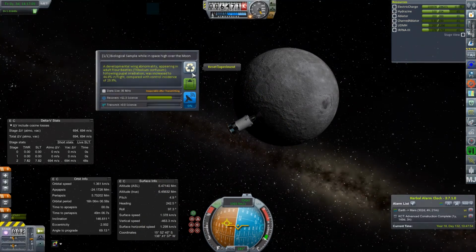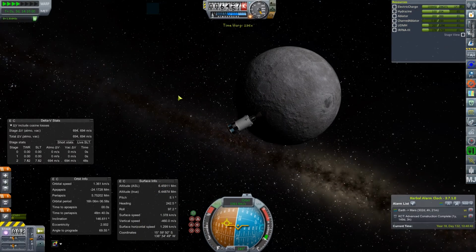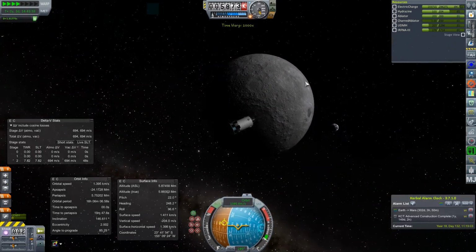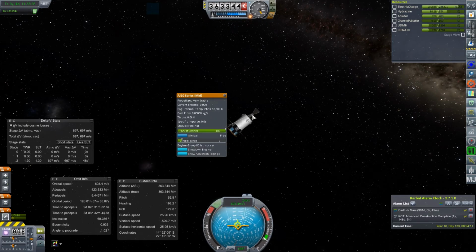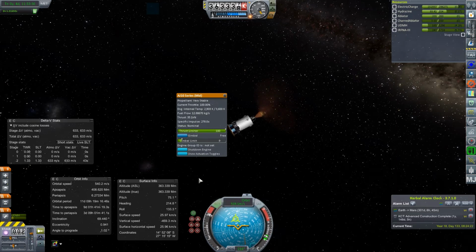So we go forwards, we circle the moon, we get our science payloads. I brought the biological payload containers, and we're gonna head back. I mean, these missions take a long time to fly, but I'm going to go through them rather quickly because I think you know how to set up maneuver nodes and time warp to planets and gather science. That's not the most interesting bit. It's actually, well, the summary, I hope. If not, please do let me know in the comments and I can make some different kinds of videos.